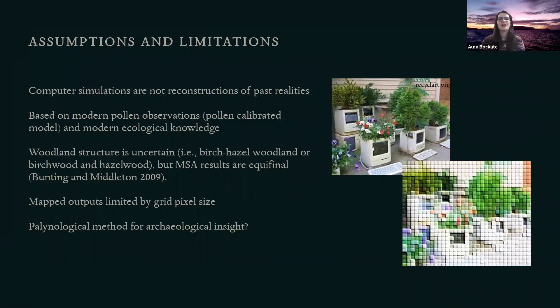As with any computer modeling, simulations are not recreations of past reality, and interpretation does not end with it. I do not think that a past environment can ever be reconstructed objectively in a computer simulation, because space and time are never fixed. But nor do I dismiss the usefulness of GIS as a conceptual tool to communicate spatial knowledge. All input data is based on modern observations of vegetation, and ecology is complex and difficult to quantify — there's always a chance that things were different in the past. Results are also limited to the available pollen data, and pixel size is a consideration when setting out landscape rules. MSA can be used to test pollen modeling or inform further palynological fieldwork, but I think it can also inform local land cover for better site presentation and wider landscape contextualization. It also led me to think about Mesolithic landscape in a new way — I found it to be a great heuristic device.